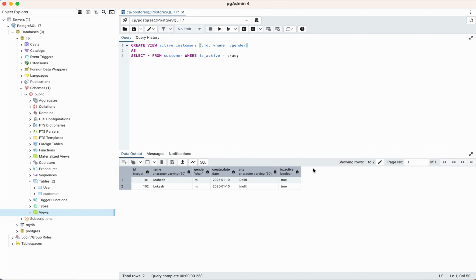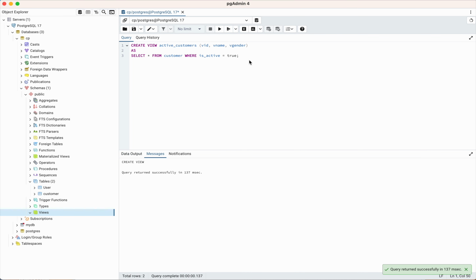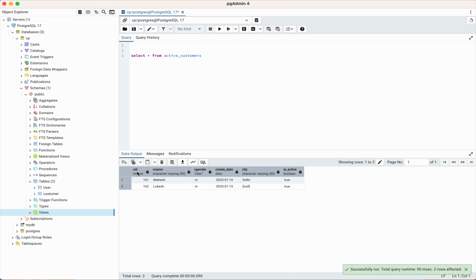And if we leave other columns, they will be the same. Let's see. Created. Now let's fetch it. Look, VID, VName, VGender and others are same as they were in the customer table. So in this way we have created view with the column names, but this is optional. If we leave it, the column names will be same as in our query.